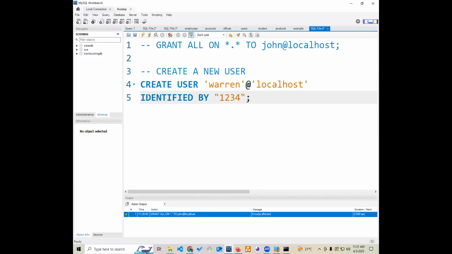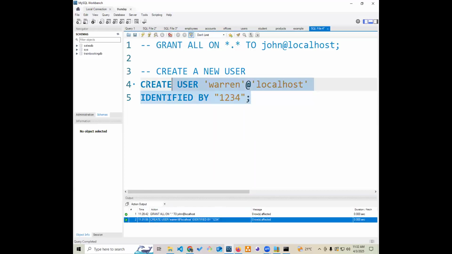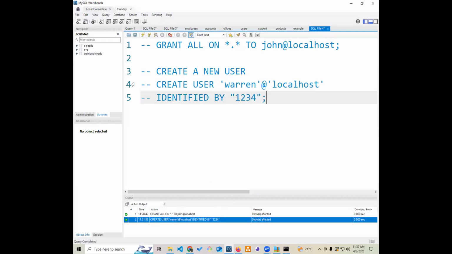And then once we execute, we'll have this user that you call Warren. So if I execute, let's see, please pay attention to what will happen in the action output. Execute, and there we have our user. So let's see if we have this user. Has this user been created?